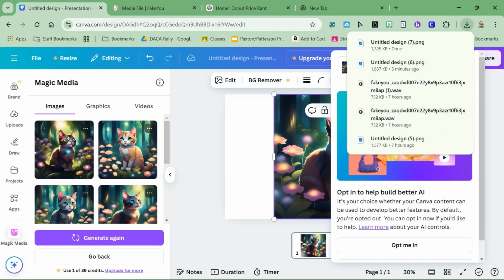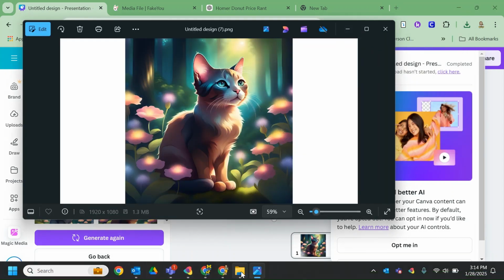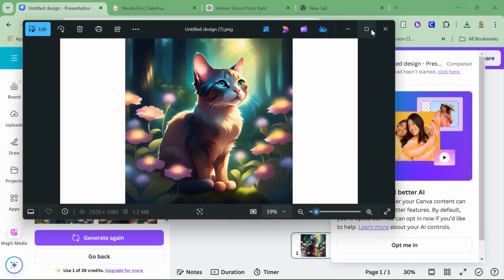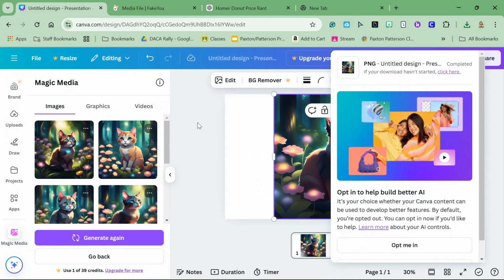Once it's downloaded, y'all, you can click right here to look for it and it'll pop up, or you can go to your file folder and it'll usually be the very top thing under downloads. Right. So that is how you use AI image generator. And now after you save it to your computer, upload it to Formative.